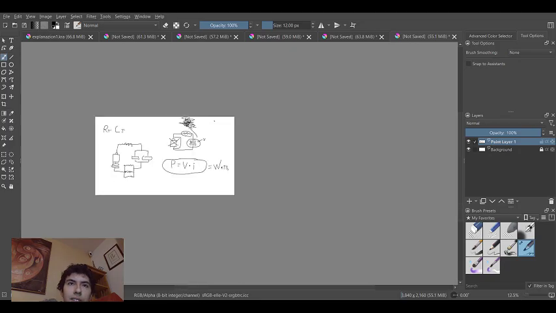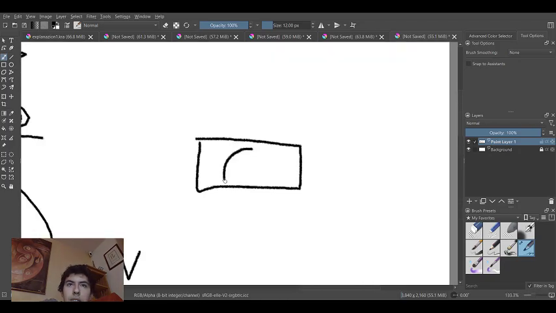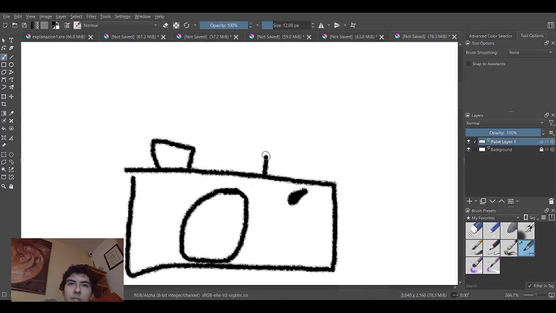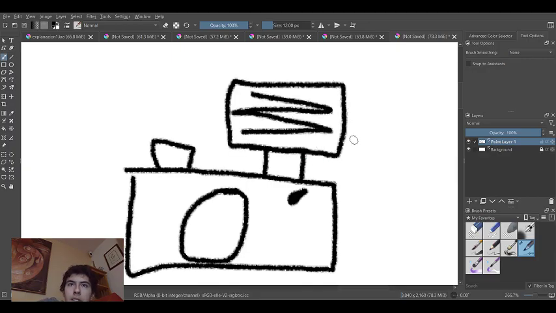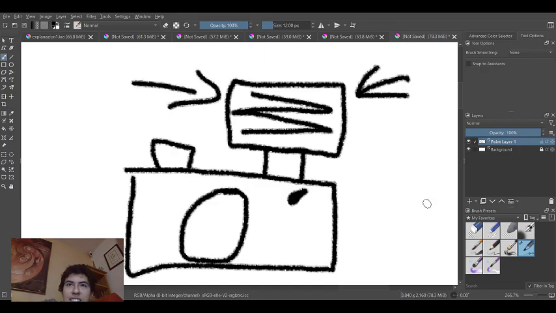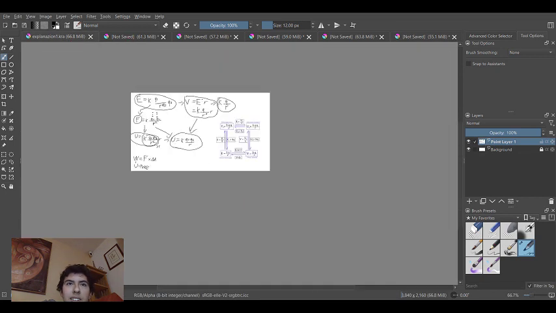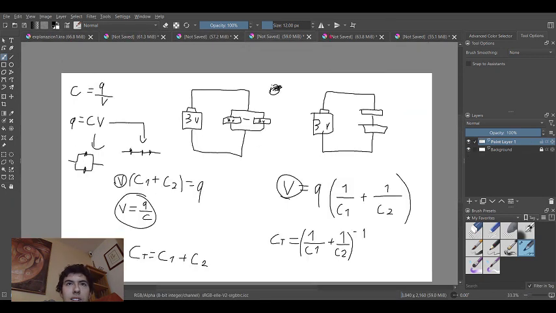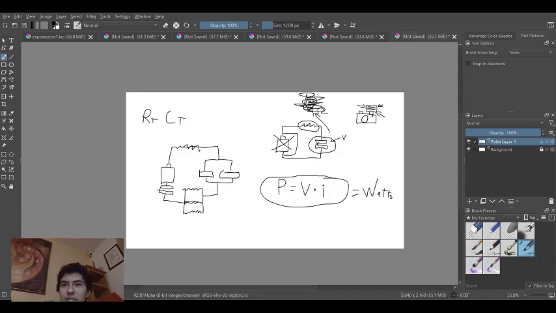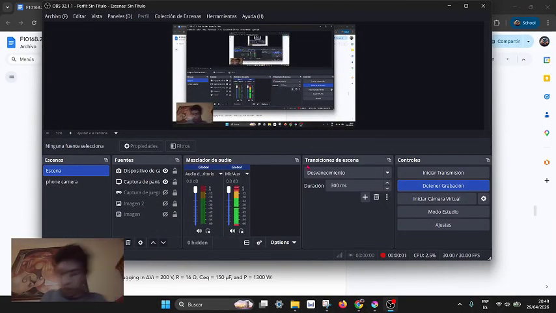What is the use of this? Let me present to you a camera. And the most important part at the moment, the flash. Oh my God! All right. With all of these concepts explained, we can begin with the challenge. All right. So, now that all of the concepts have been laid out on paper in front of our eyes, we can initiate the challenge.